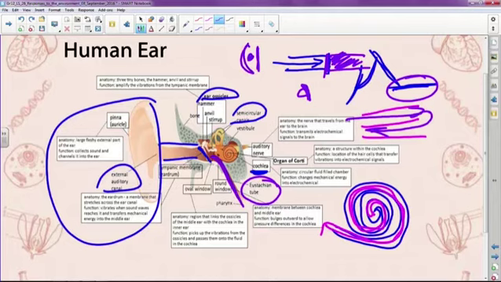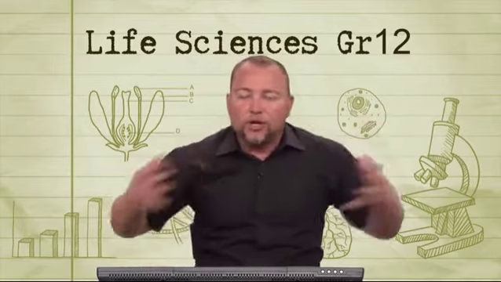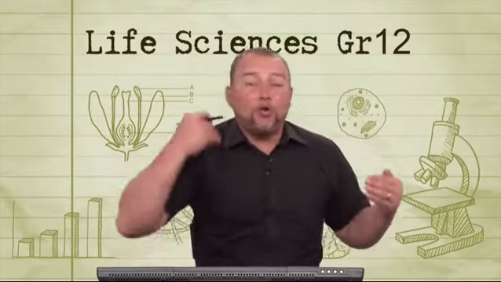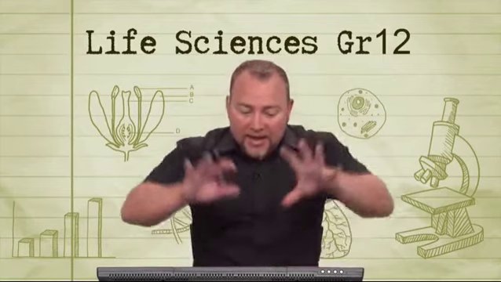So this eustachian tube is very important because it keeps the pressure on this side of the eardrum the same as the other side of the eardrum. If there's more pressure on the outside of the ear than the inside, we decrease the pressure through the eustachian tube. If there's more pressure on the inside than the outside, we decrease the pressure. So either way, it is there to increase or decrease the pressure of the inner ear. That's what the eustachian tube is for. Cool, huh? Now, that is the quick rundown of the ear.